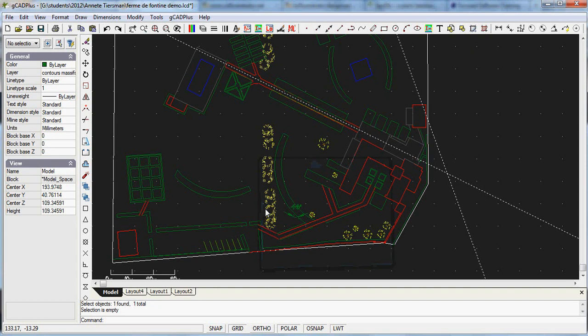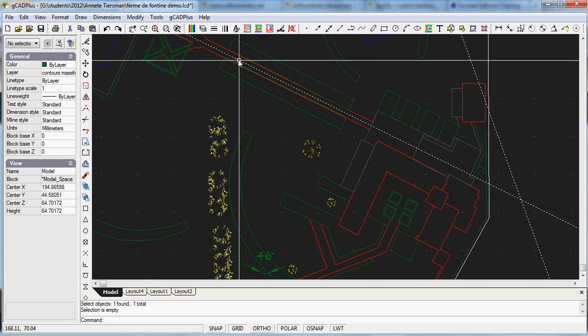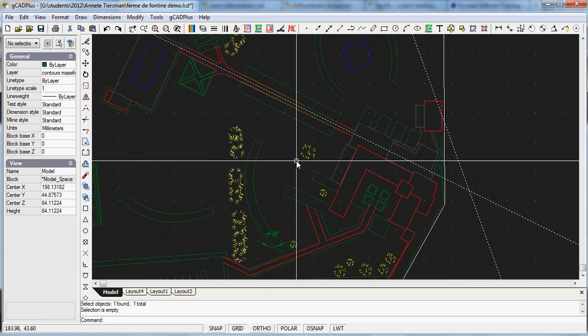Using construction lines or rays is a very important way of helping you lay out your drawing. If we look at this drawing here, you can see the designer has a construction line running all the way along through the long axis of the design, and that's helping her arrange things in an aesthetically pleasing way.